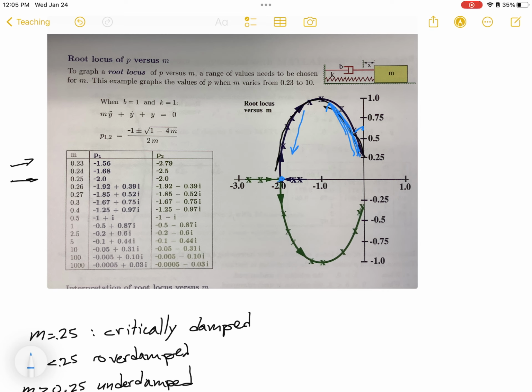And so we'll get a lot more practice interpreting these root locus plots and understanding more about physical systems just based on being able to look at this picture. We'll go ahead and finish that video right there, and that'll be it.